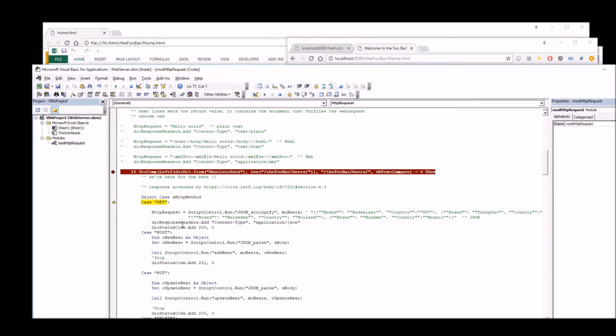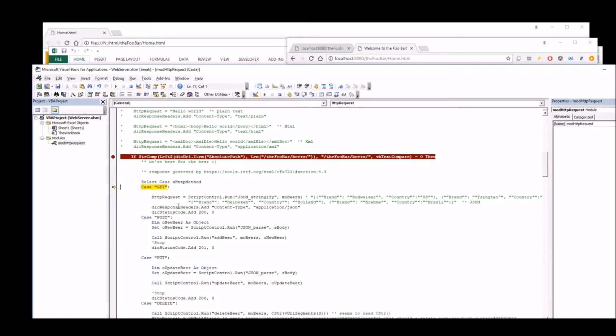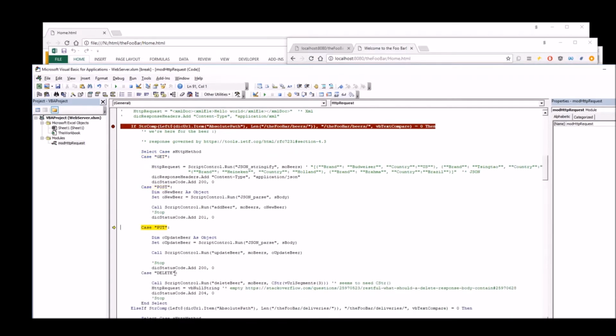And so the method now is delete, and it's going to jump down here. So we're going to run this function called delete beer, and I told you these segments were the most interesting, so we can say, okay, fine.